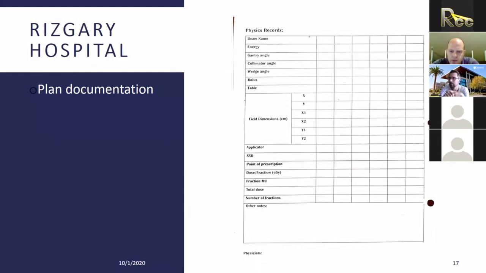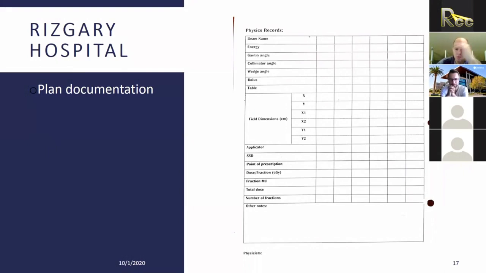It's something just off the top of my head, like if the patient's been scanned with their arms on their chest, but we're going to treat through that, so we have to move the arms down. You want to be able to add that somewhere. So I always like to have a little note section that goes from the planning to the therapists, so that communication is right there. So I really like just an other notes section.